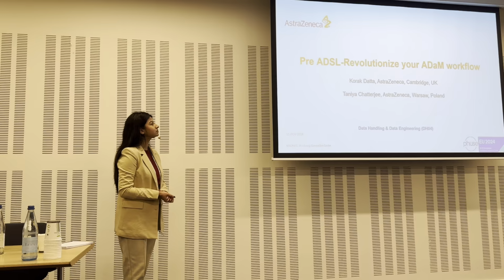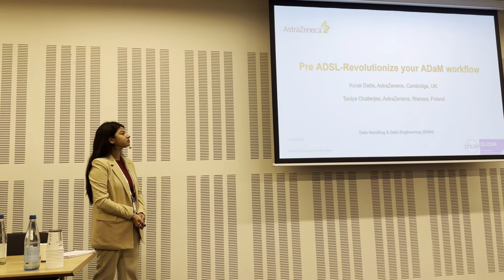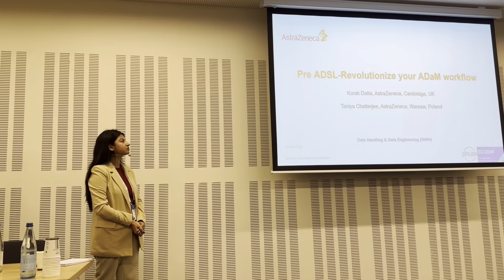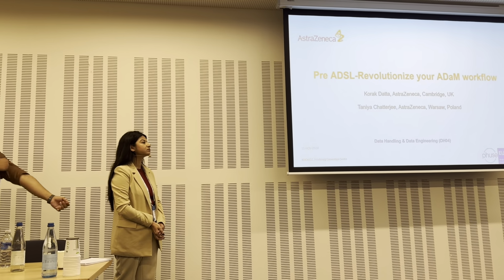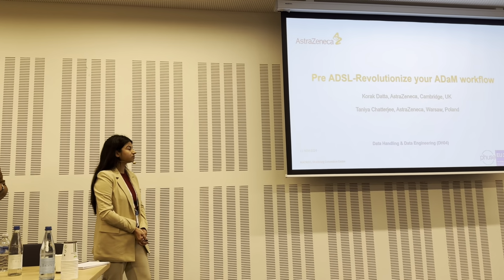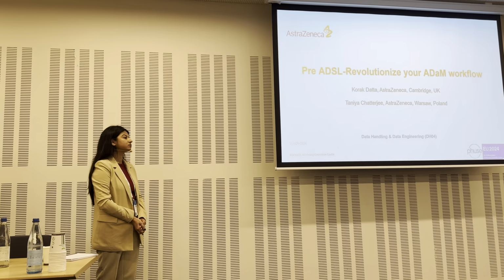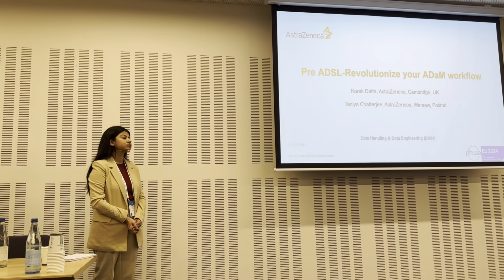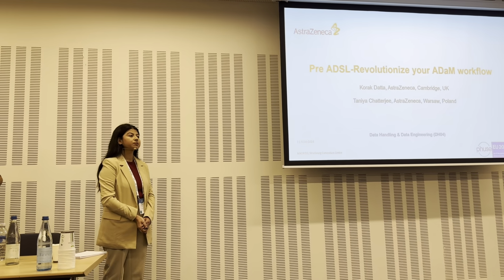Korak is an associate director for statistical programming working at AstraZeneca. He's based in Cambridge, UK, and he's working in the late phase oncology space. Over the past 15 years, he has supported biopharma, oncology, and rare disease clinical trials across early and late phase portfolios. And he has been involved in and led multiple drug submissions around the world.